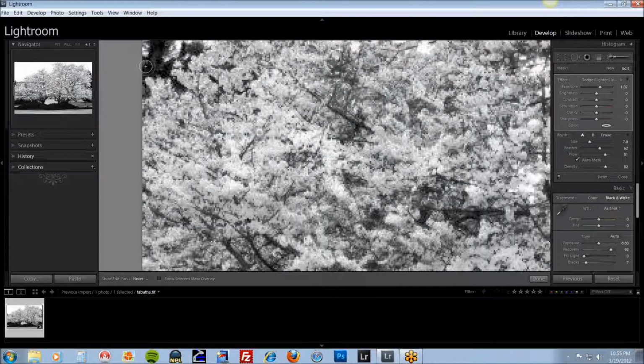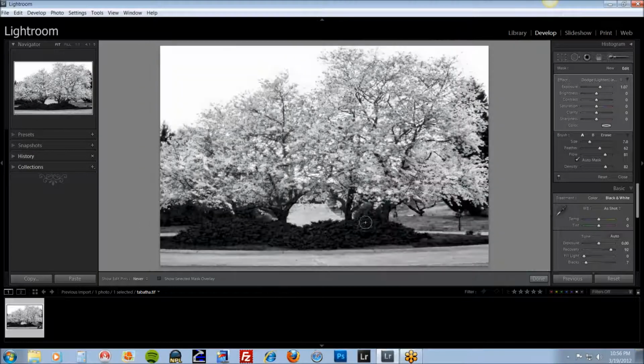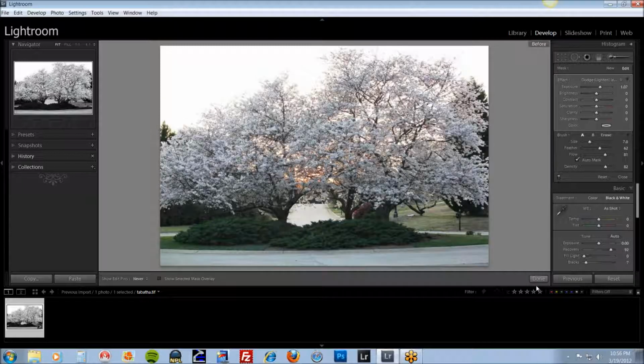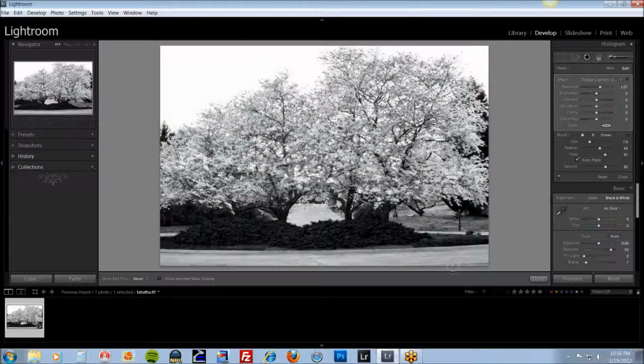Okay, I think I'm going to stop right there. Let's pull it out. Alright, so now we've got some nice dark branches. We've got some nice puffy buds. We've got nice rich blacks in our greens in our trees and our shrubs. So we turned our color image into a nice black and white full of contrast and life. And that's pretty much it. I would do it a little differently in Photoshop, but for Lightroom, still did a pretty good job.